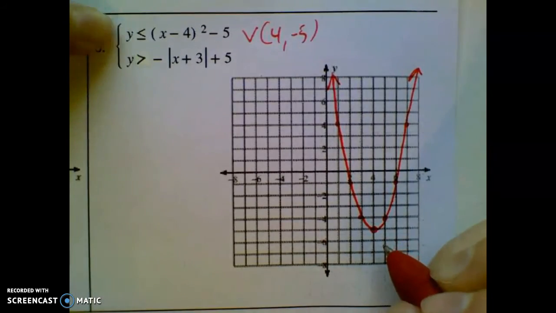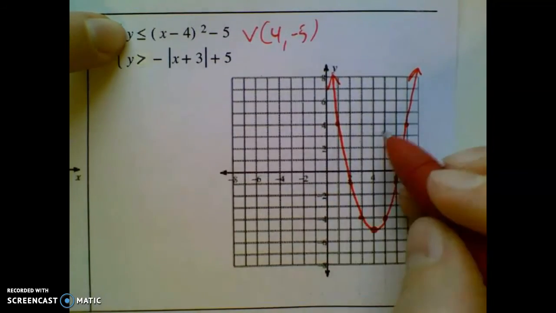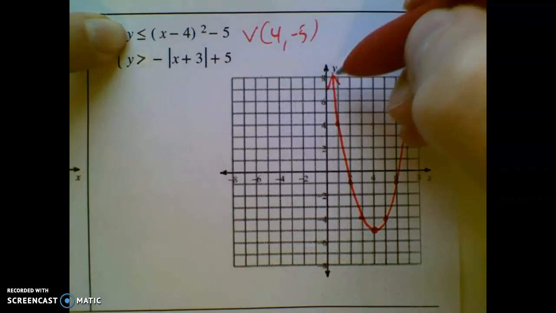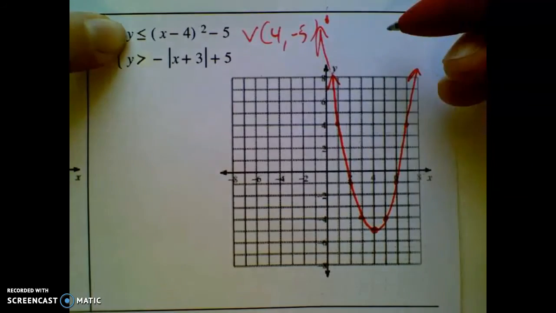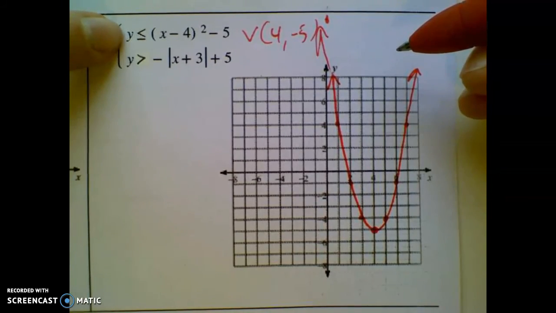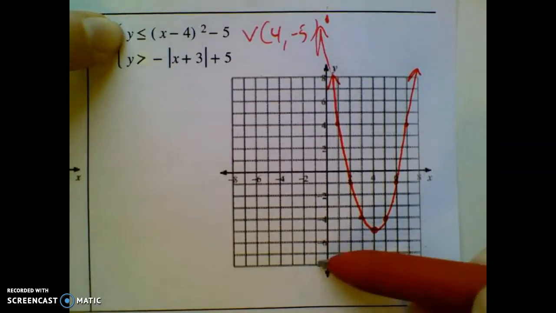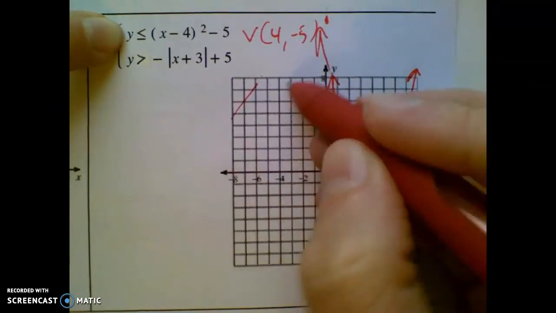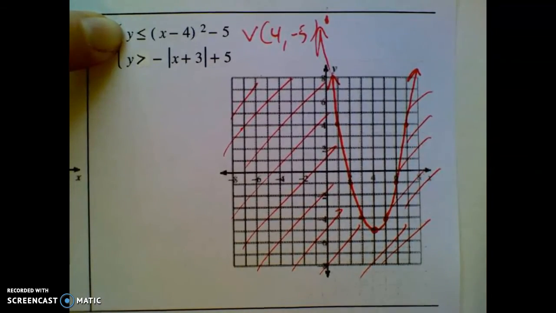Okay, and then again, less than. I want to highlight the lesser y value. It's a little confusing because it's off to the side, but this is going to go up forever, and it's going to cross over somewhere up here. So say like y equals 20 is up here. Well, I want the lesser y values, so the lesser y values are actually going to be on the outside because that would give me -8 as a y value as opposed to +20. So I do want to shade on the outside of this quadratic, everywhere on the outside.